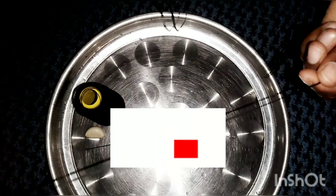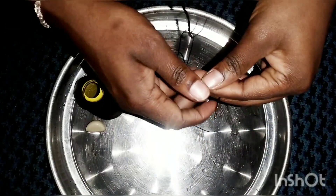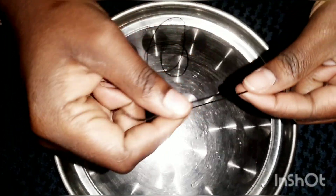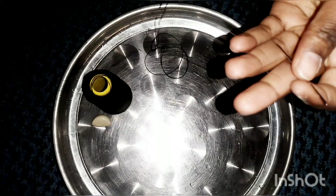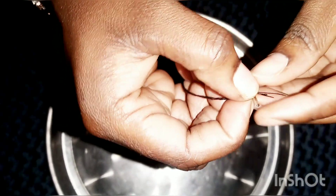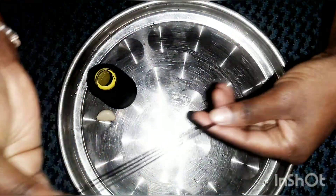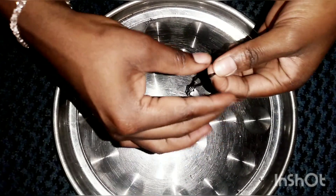You're going to be seeing every step here and I'm going to explain everything before the video ends. Make sure you're watching the video. You're going to get your garlic, but make sure that you remove that dry cover on the garlic so that you remain with that smooth cover on it, because where we are going to put that garlic is our delicate part — our private part, or let me call it a vagina. We are going to insert that garlic in our vagina so that it can treat the infection inside our body.